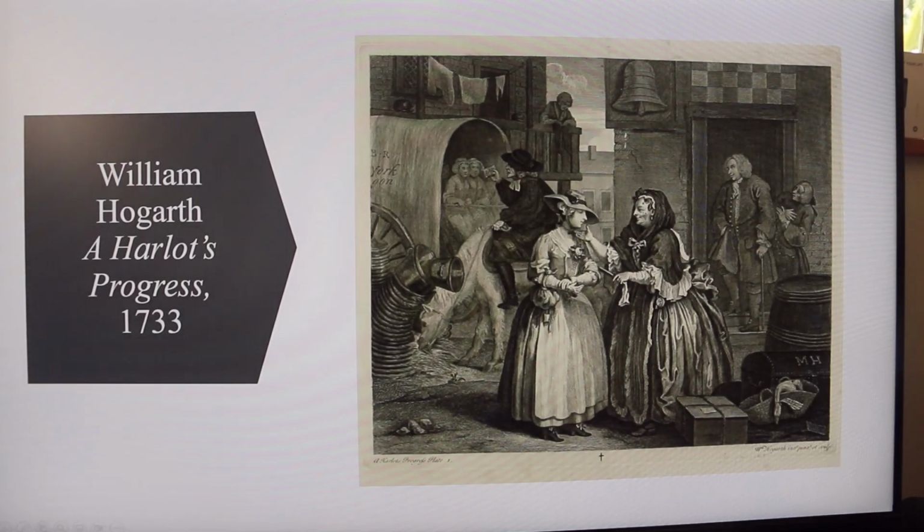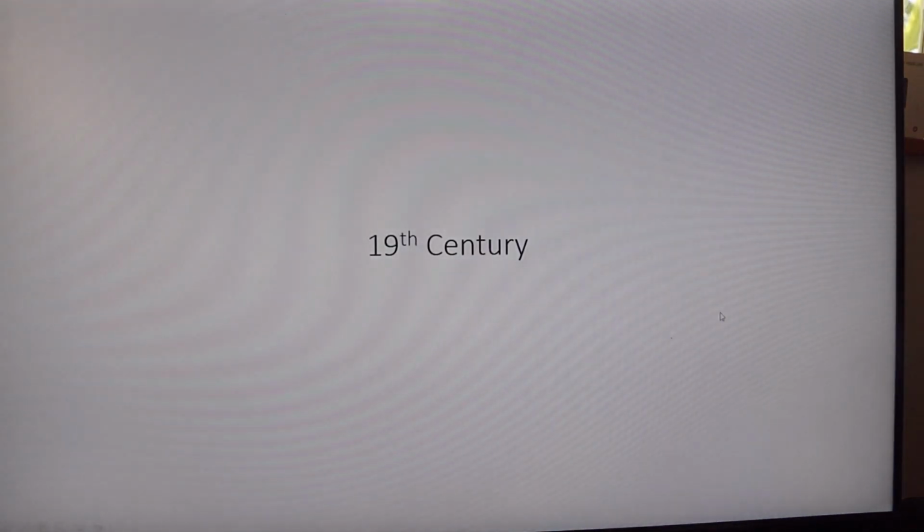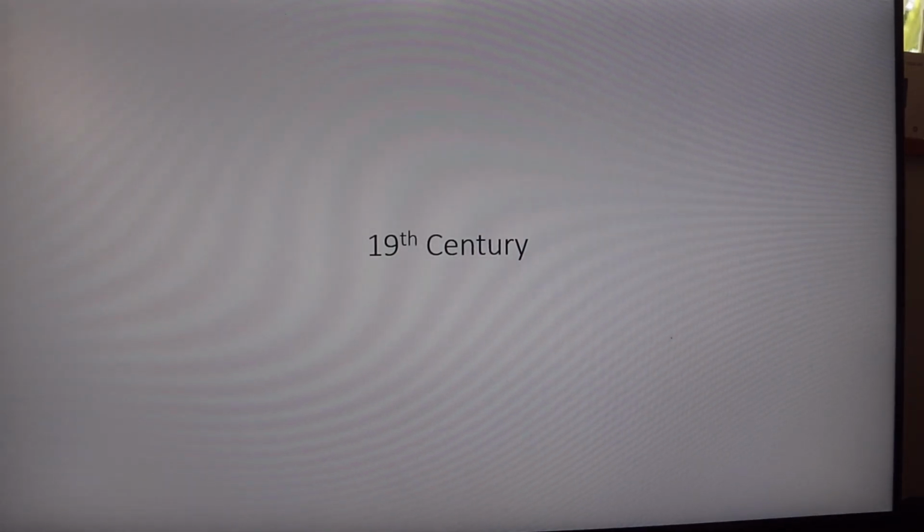In the, or really, they weren't newspapers yet. They were called broadsides. And we also have books with illustrations in them. But William Hogarth was a satirist who worked and made things for public consumption. And he did a bunch of series like this one, The Harlot's Progress. But look at how elaborate this is now. It is definitely not a crude art form anymore. It is definitely something that has emerged into an art form in its own right at this point.